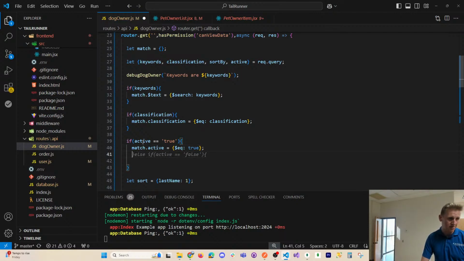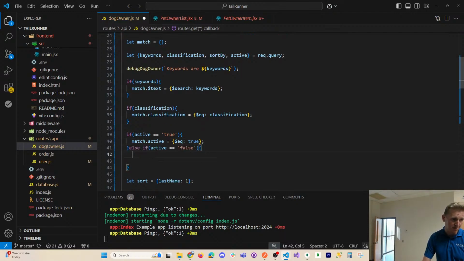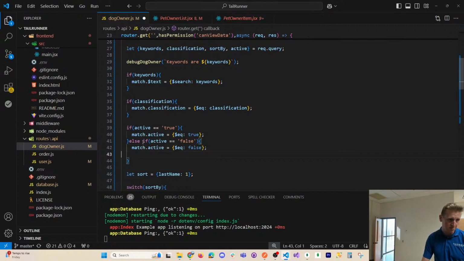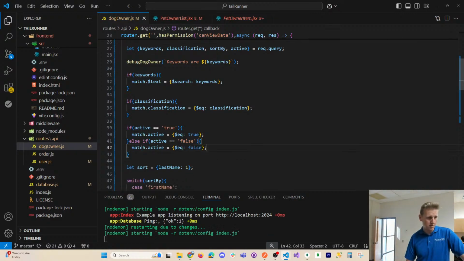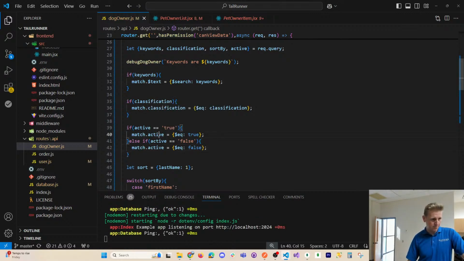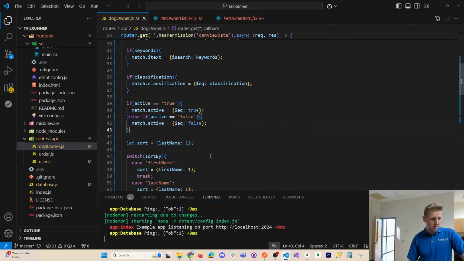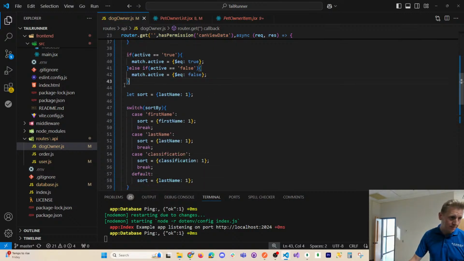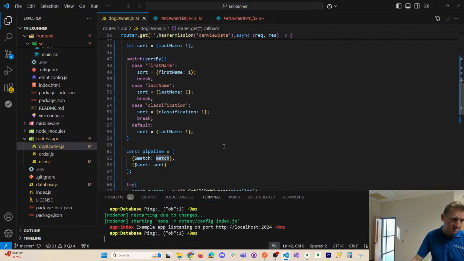I'm going to very hard say else if it's a Boolean false, we set it to false. So you got to convert that string into a Boolean true or false, and that's the trick behind those. And that's on the match stage, which is already going in.